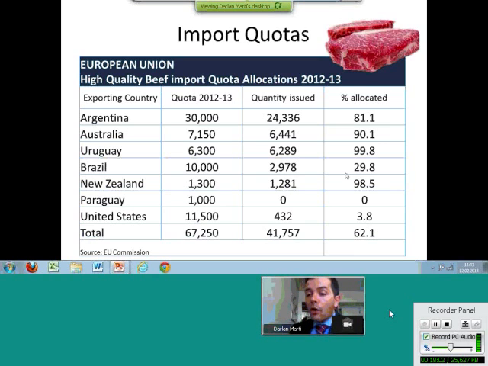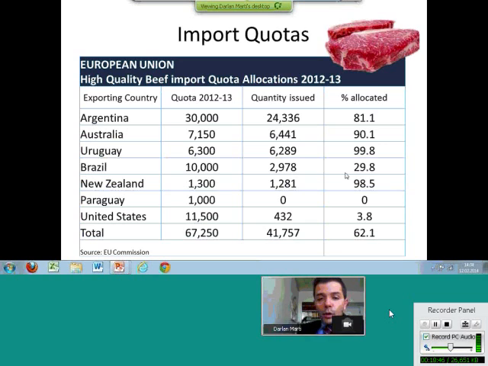Now, the only way a government may implement this system and manage this system is using rules of origin, because when beef reaches customs, customs would need to say who this beef should be allocated to. And if you take the case of Uruguay, when they fill in entirely their quota, exporters there could be tempted to send their beef to Brazil or to Argentina and to have it re-exported to the EU. Because there, once they filled in their quota, they can't export anymore, but these other countries might. So they may want to transship their beef there and have it sent.